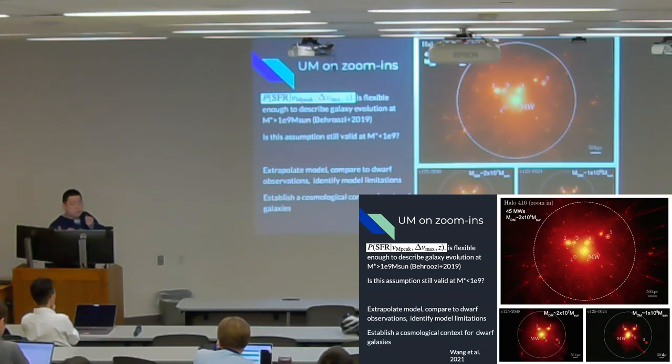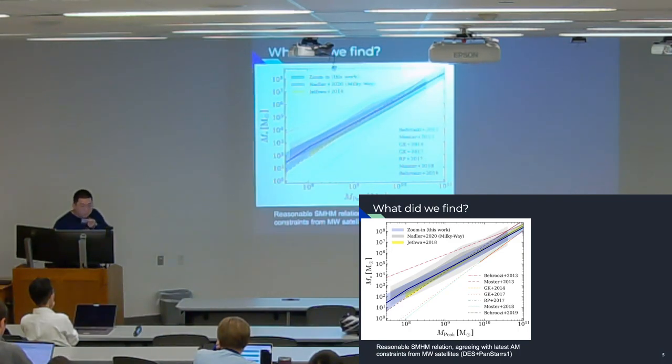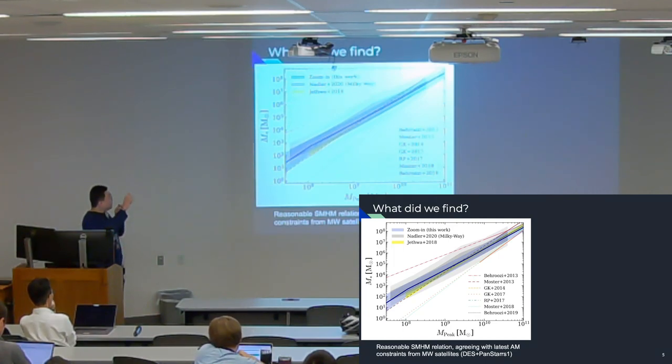By doing so, we also can establish a cosmological framework that places dwarf galaxies together with their more massive counterparts in a cosmological context. This is what we found by just applying an unconstrained version of Universe Machine in this mass range to the zoom-ins. That's shown in the blue. As you can see, this model actually lies in between a lot of these four orders of ignorance we see among other models.